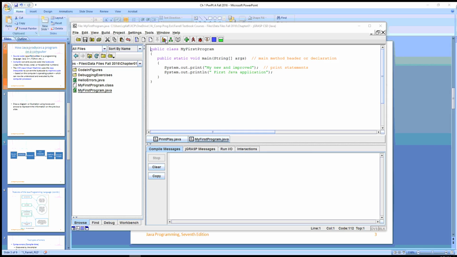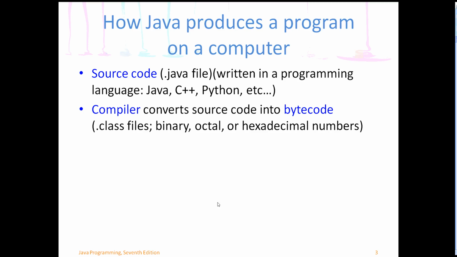So here's an example of code that we've looked at already. And so all of this right here is called source code. It's written in Java. This is where it all starts. And then this will eventually be readable by the computer, but it is not readable at this time. Also notice that it's saved over here in MyFirstProgram.java, so it's saved in a Java file. There are other languages like C++ and Python that source code can be written in, but we are using Java.